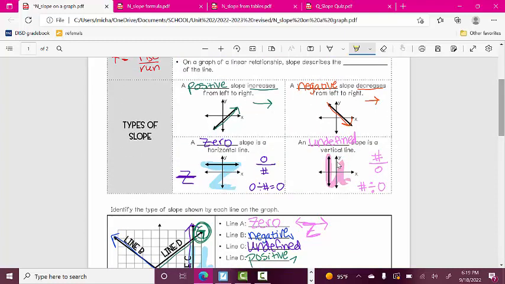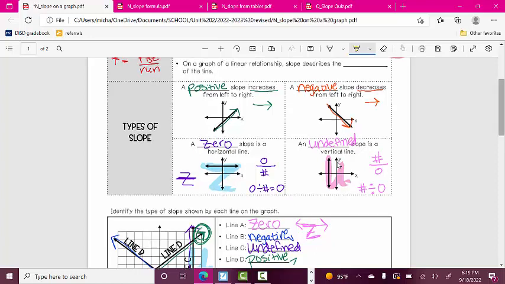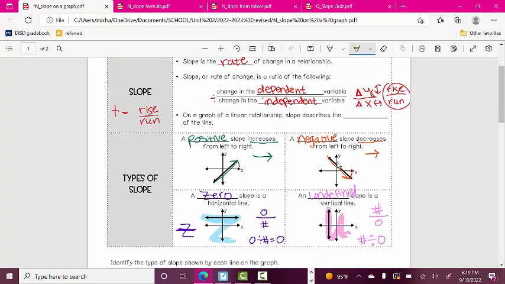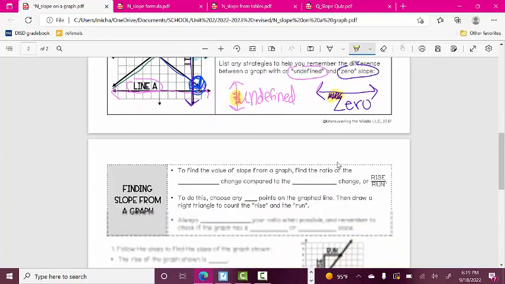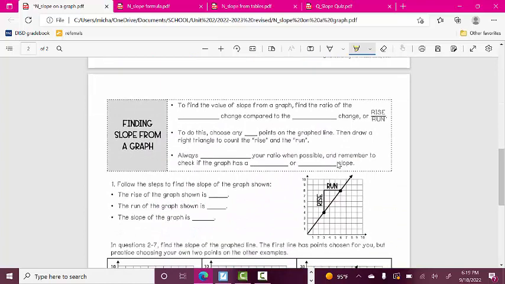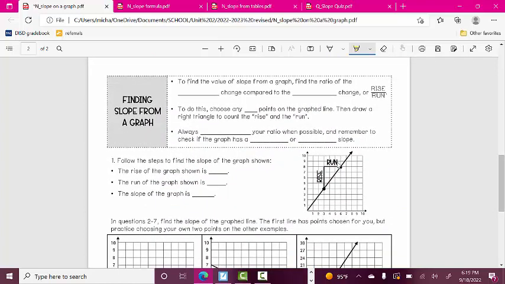So now let's put this to use. Now we for sure know when the slope is 0 and undefined, and then I can also tell you if it's a positive or a negative slope. And we kind of know at least what slope means. It's rise over run, that's the change in how far up and down and how far side to side. It's the ratio between the up and down change and the side to side change.